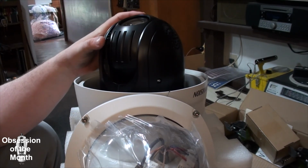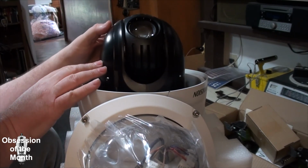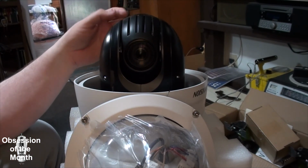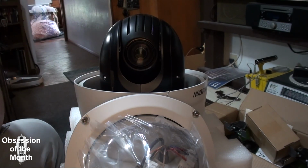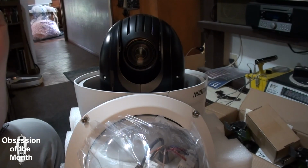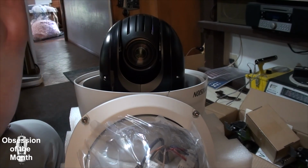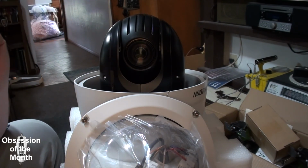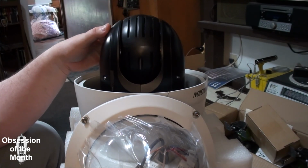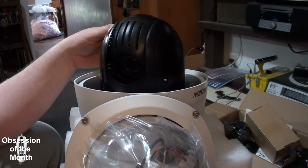I'm going to put some videos in here that I got from manufacturers' websites and such. I'll put that at the end if you want to see what the capabilities of this thing are. I have hooked this up to my network. I have used it, but it's so big and bulky, and it's not intuitive to use, that I won't be able to fully appreciate it until I have a chance to install it.